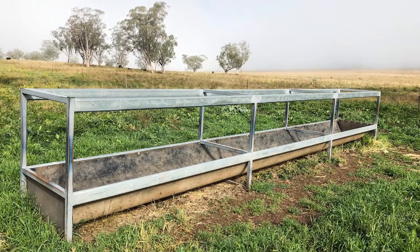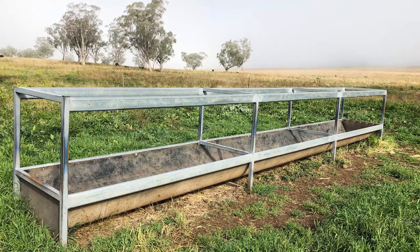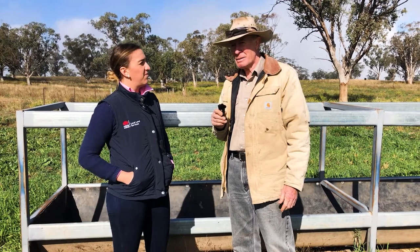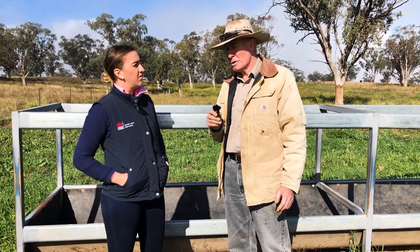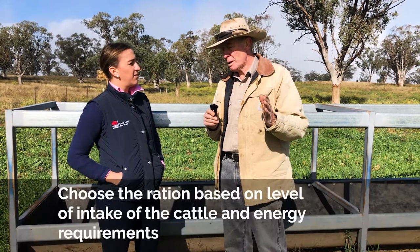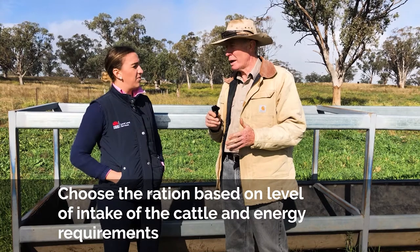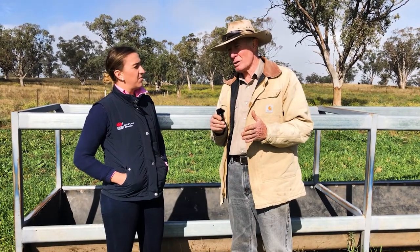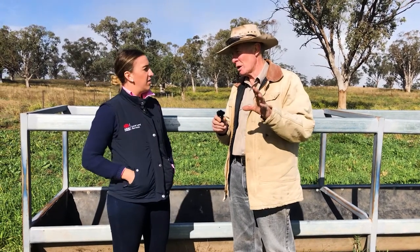The cotton seed was pretty straightforward — that doesn't change much. I just measured what went into the front-end loader bucket on the tractor and that told me what I needed to put out. I do three feeds a week — two of hay and one of cotton seed one week, then two of cotton seed and one of hay the next — based on a ration of around 2 kilos per day of cotton seed and 5 kilos per day of hay.